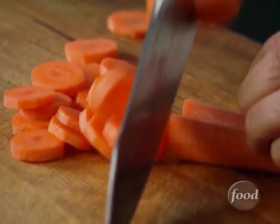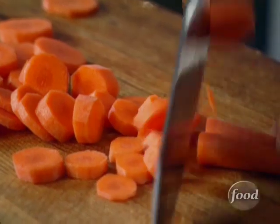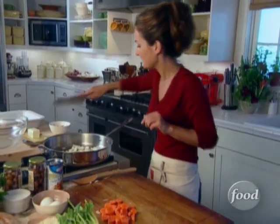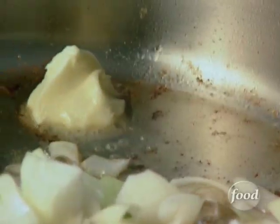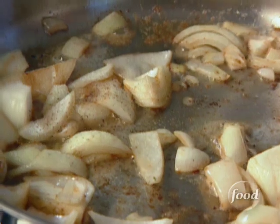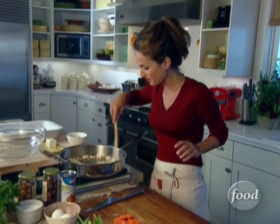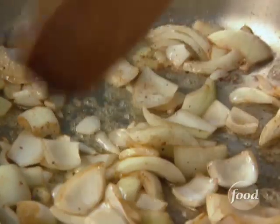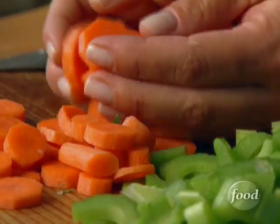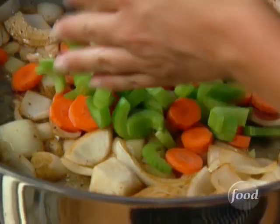Now we need two carrots — they're tender and sweet. Let me take a look at the pancita. It's turned a nice brown. We're ready to add our onions to the pan along with a little bit more butter. I warned you I was gonna use some butter and I'm using some butter! I want to add a little bit of salt and some black pepper. We'll let that cook down a little bit and then add the carrots and three stalks of fresh celery. We'll cook those for a bit until they become tender.